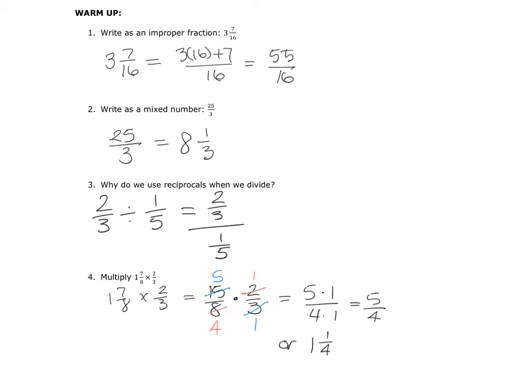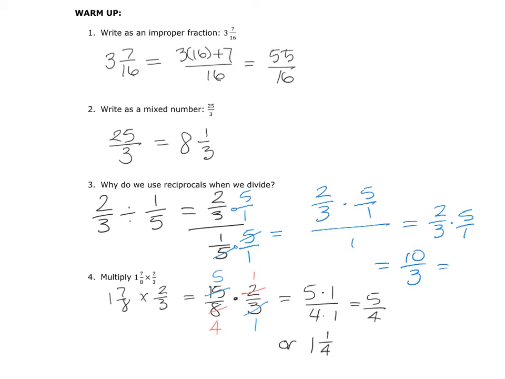That means I can multiply the denominator fraction by 5/1, and I can multiply the numerator fraction by also 5/1. In the denominator fractions, I can see that this 5 and this 5 will cancel. So I end up with 2/3 multiplied by 5/1 in the numerator, and then I end up with just 1 in the denominator. So I can write this as 2/3 multiplied by 5/1, which is just 10/3, or as a mixed number, this is 3 and 1/3.